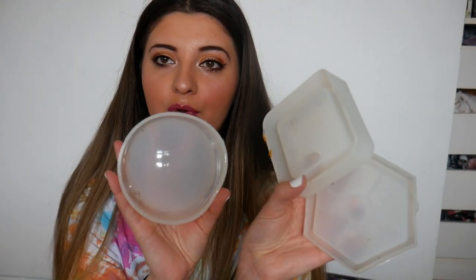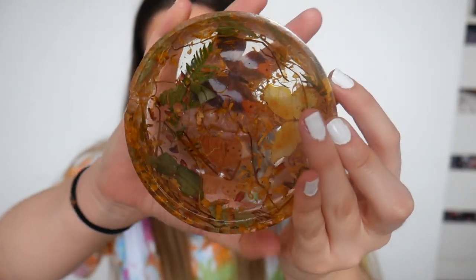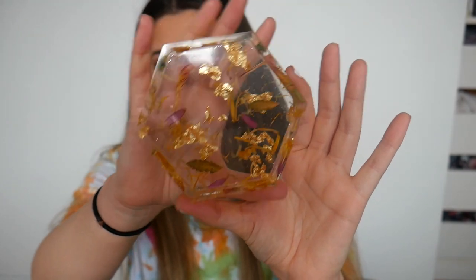I have this heart mold — I've never used it because it's kind of big to be a keychain and I never knew what to use it for. I actually had a project for a guy from high school who wanted an anniversary keychain that was heart-shaped, and I searched high and low. I think I bought like three or four different heart molds trying to find the right one. I have these little bowls or trays — I think they can be ashtrays because they have a little indent in one corner, or they can be jewelry trinket dishes. I put little stickers, mushrooms, and flies at the bottom.